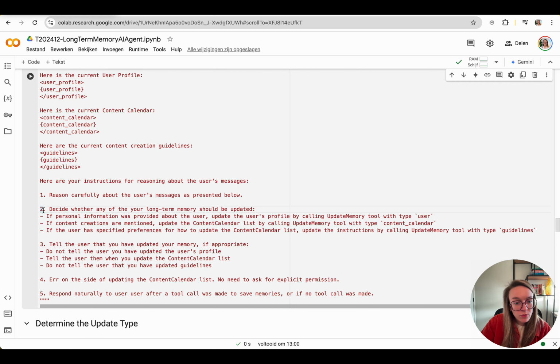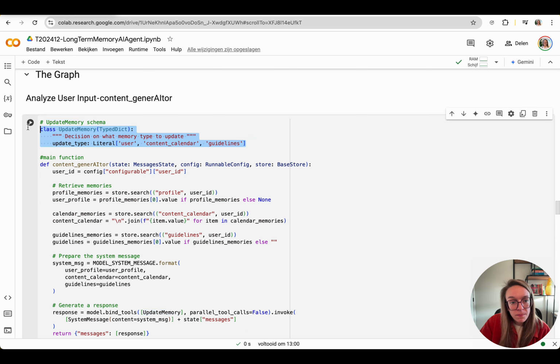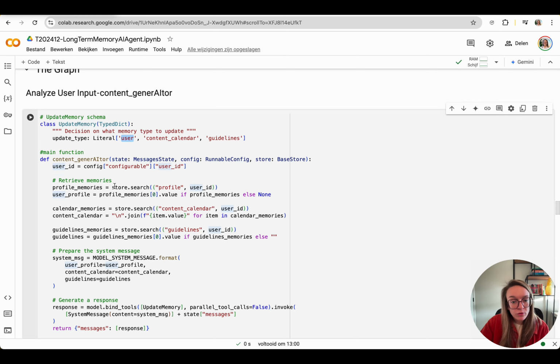And in step 2, we give it instructions on how to handle the long-term memory. If the message of the user contains personal information, then we should update the user's profile by calling the updateMemory tool with type user. Remember, the updateMemory tool is defined here, and whenever the large language model gets information about the user profile, it will set this updateMemory to user.